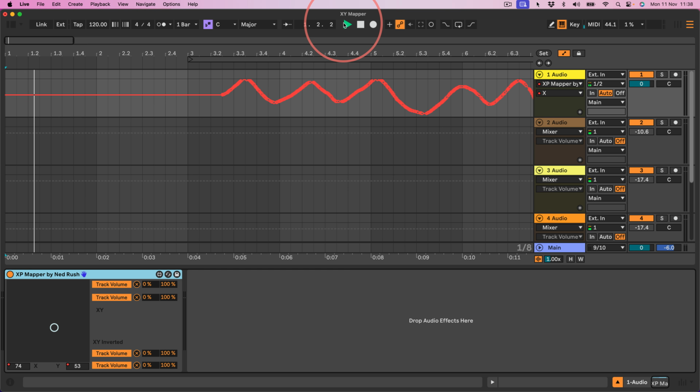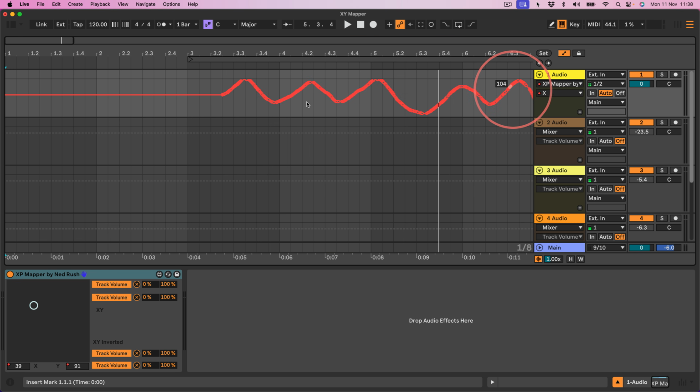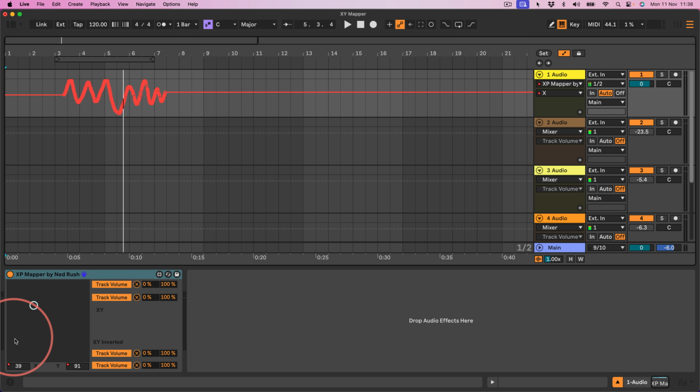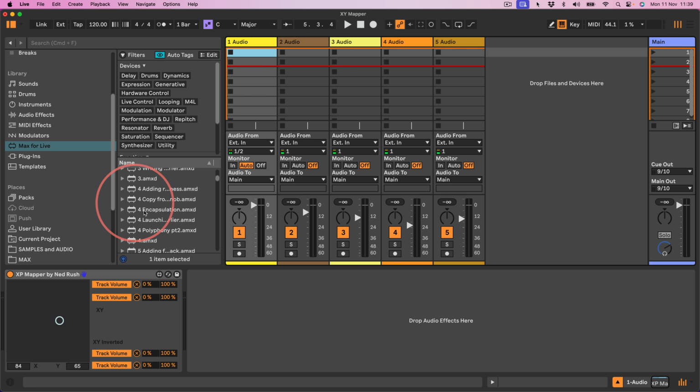Let's go back. Let's rewind and watch that happen. Yeah, that's working. Let's see if it's still mapping all of these. Pretty cool stuff. Yeah. Okay, so that was all very fun and exciting. I'm very, very happy. So I'm just going to delete that automation. Now let's just try and use it with something. Let's maybe try and use it with something like Simpler.